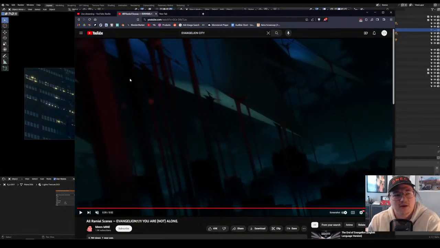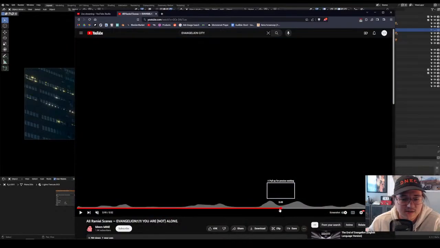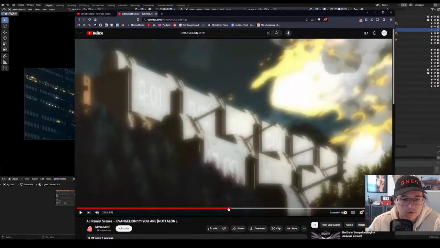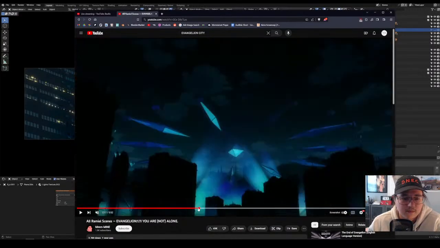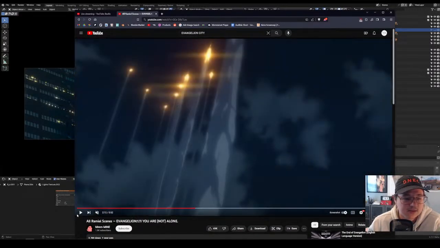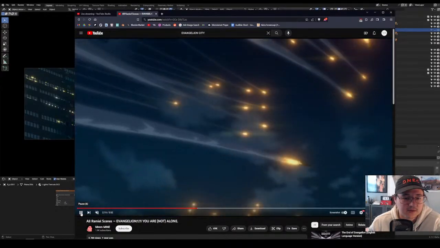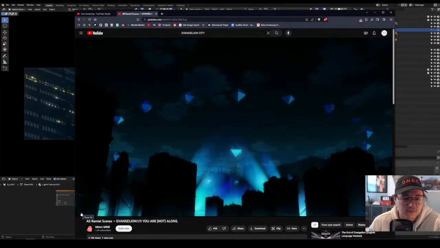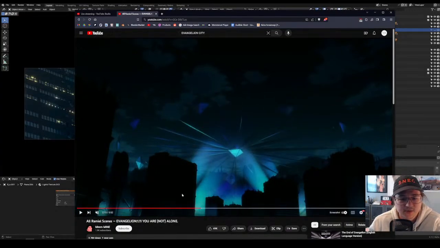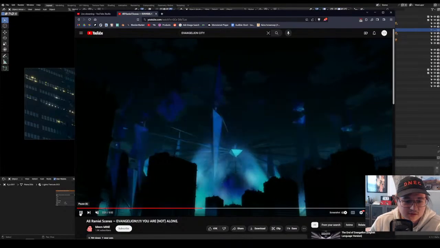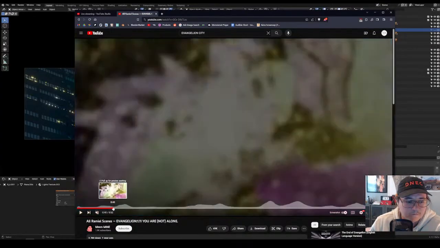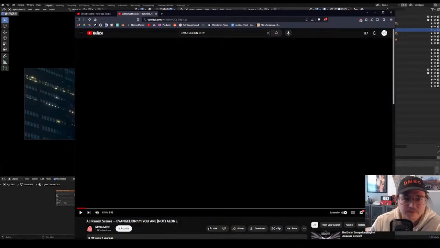With Evangelion, I gotta be careful because there's a lot of shots that are so tempting to do, but there are clearly a ton of work. But some of the shots that are more artistic and stylistic, I think I can do. Like this. Hold up. That looks so sick. It's like a damn Marvel movie. This could look cool. The buildings in the foreground are stationary, there's that uplighting that we're talking about, and then you take this and animate it and do a bunch of random geometry node stuff. This would look sick. But yeah, man.